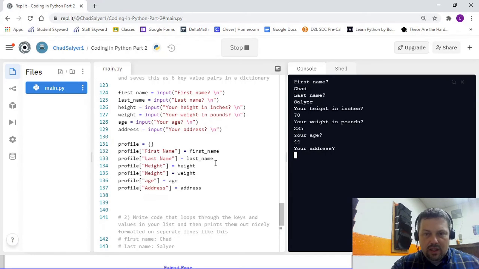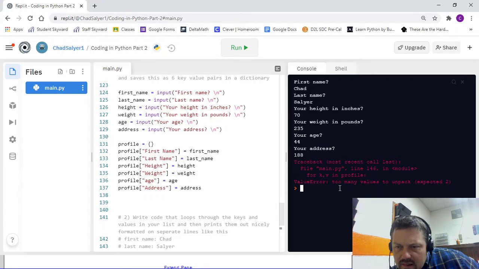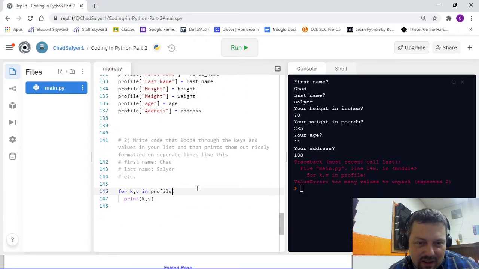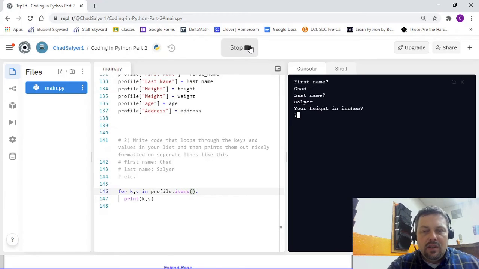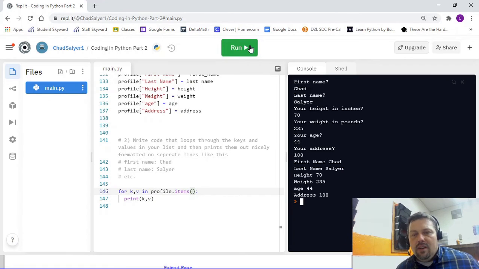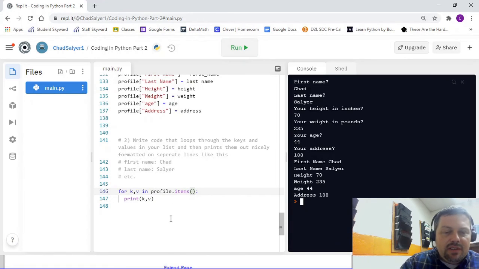I'll just put 188 here. Oh, forgot the .items. So, classic mistake here. Yeah, don't forget the .items method. We had mentioned that previously. Go through these again real quick. All right, so that accomplishes our task.